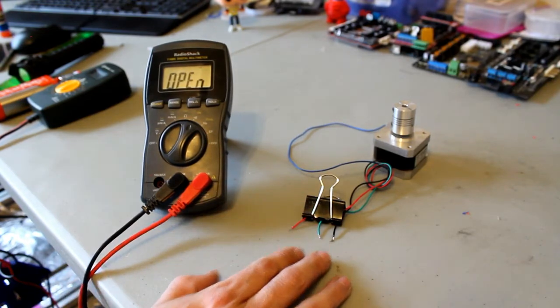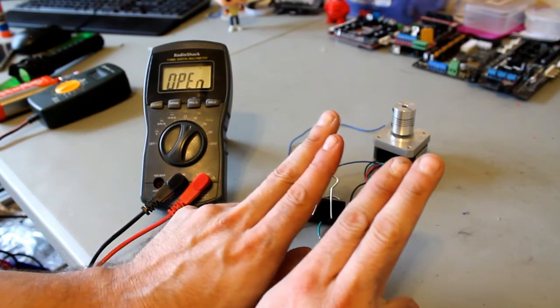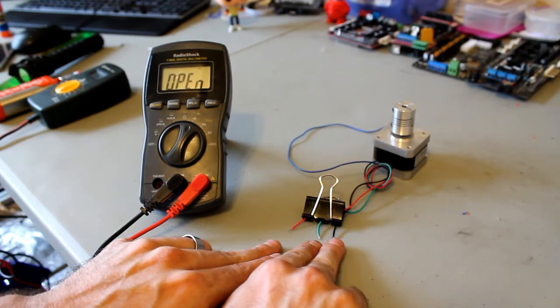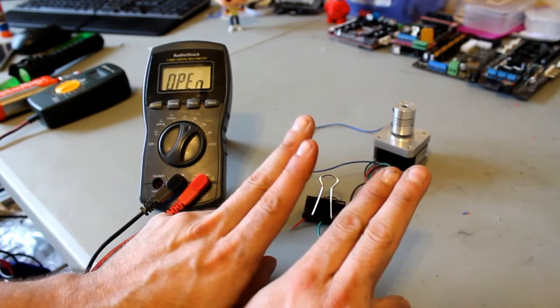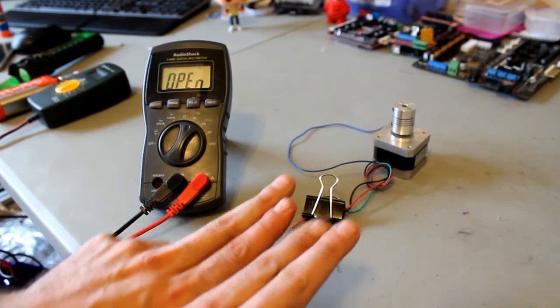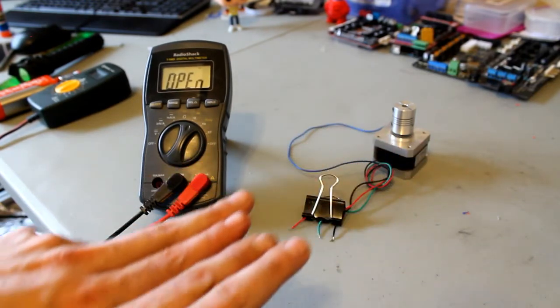So now I know that on the connector that is going towards the board, they're going to be coil and coil side by side. So in this particular case, the green and the black one are gonna be one coil, the red and the blue one are gonna be one coil, and that's how you're gonna know where they go on the connector, where they go towards the board.